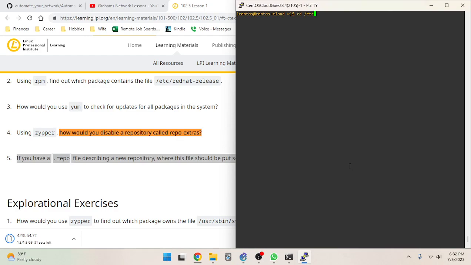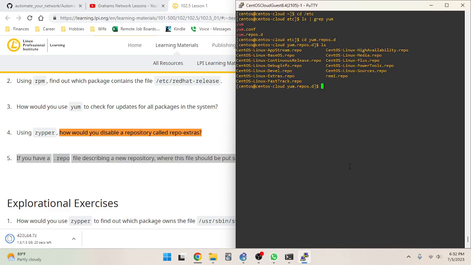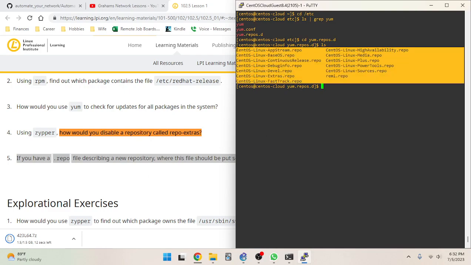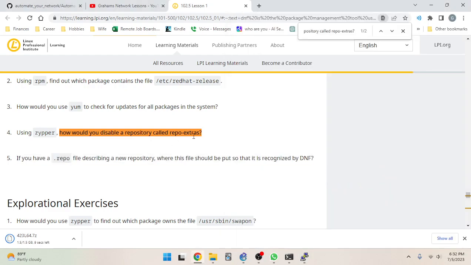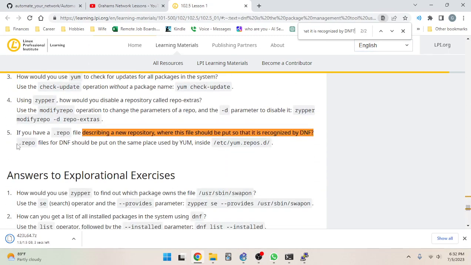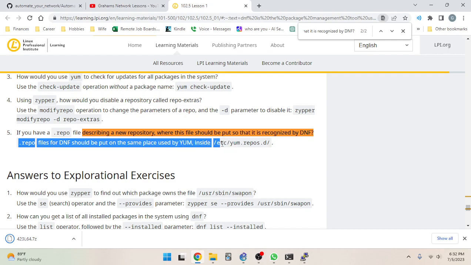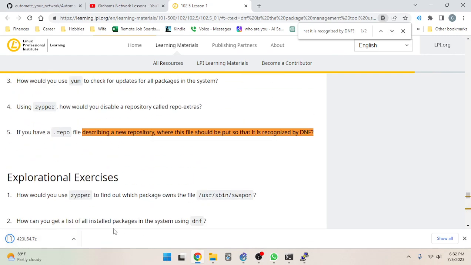So if we go to, and these folders are in /etc, and we go ls pipe grep yum, we can see it goes in the, so we'll change the directory to that, yum.repos.d, and this is where you add a new repository or modify an existing one. .repo files for DNF should be put in the same place used by yum inside /etc/yum.repos.d. Perfect. Okay, so the file's done.